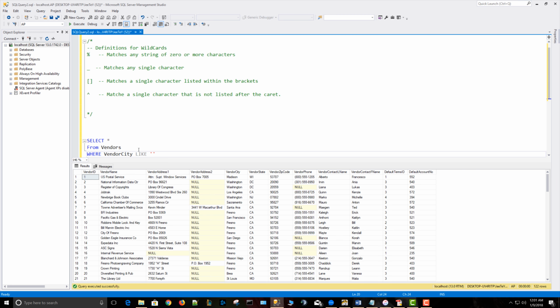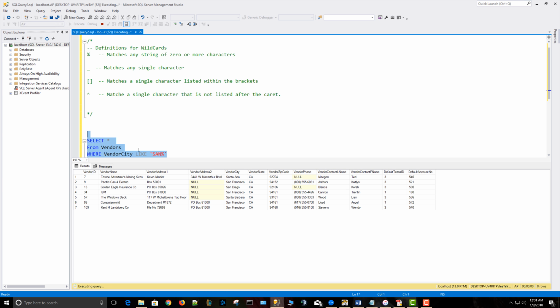Since we're going to use the like operator, I'm going to open up two single quotes because we're going to include a wildcard in here, and I want to see any vendor city that contains SAN in it. And you see here, these are our vendor cities using the like operator and our wildcard for SAN.